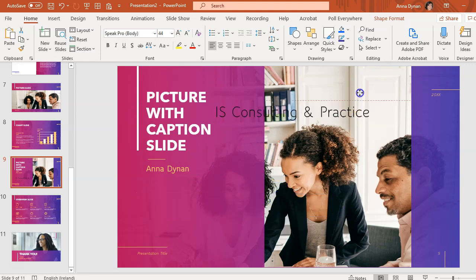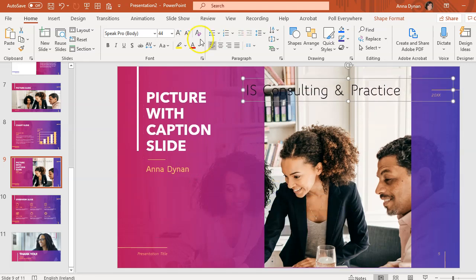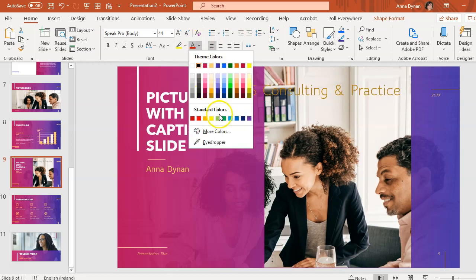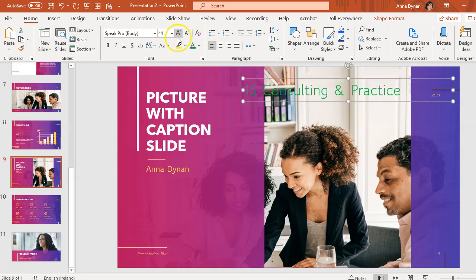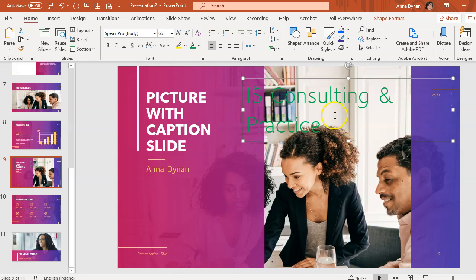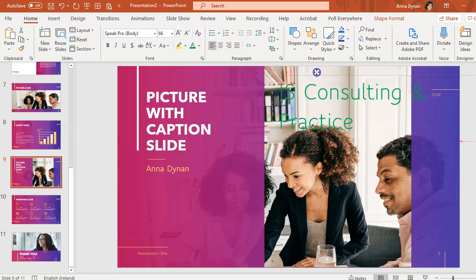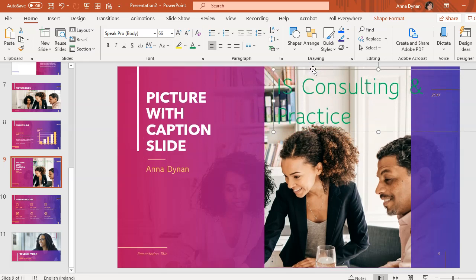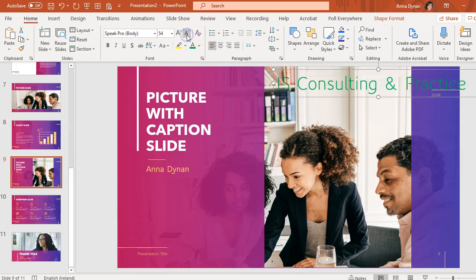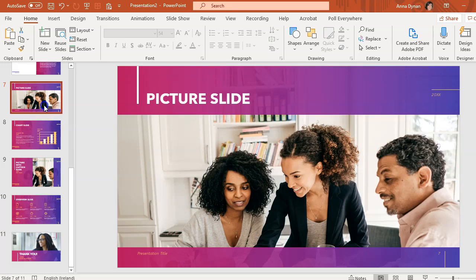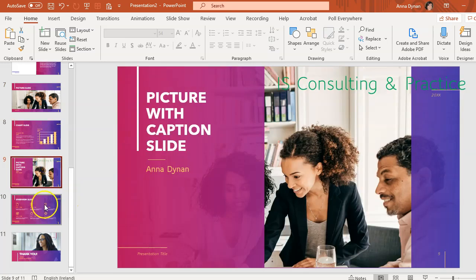By using a text box, you can put other ones in, and you can change the colors, etc. Just make that bigger. Now that looks awful, but you get the gist of what I'm saying to you. So you can mess around with that using your placeholder options.